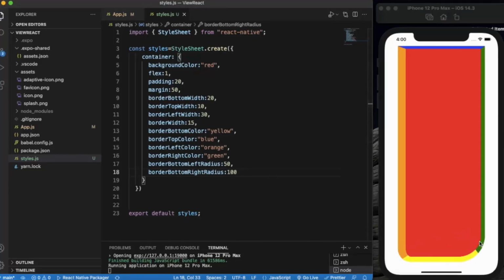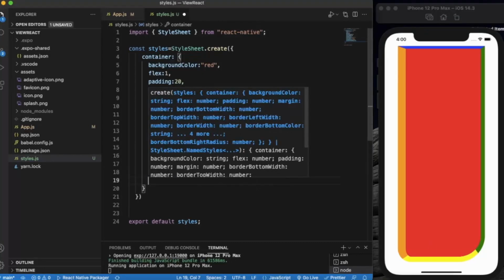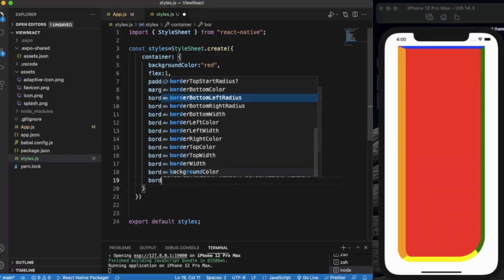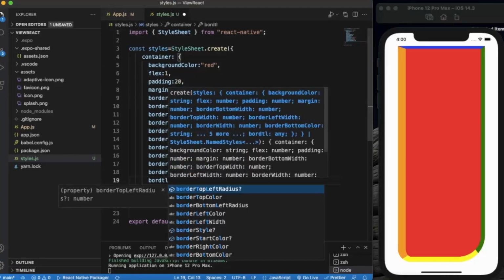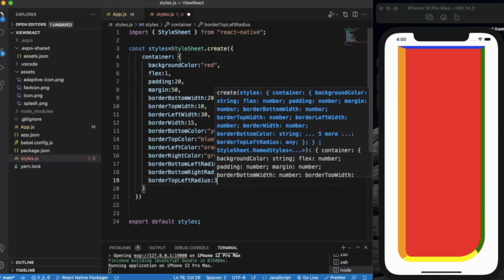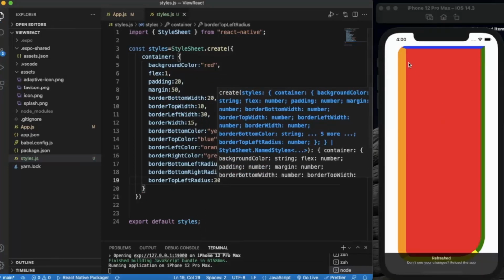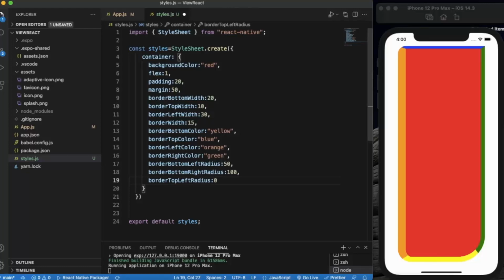As you can see, just like that. Border top left radius, let's say 30, 80, as you can see.